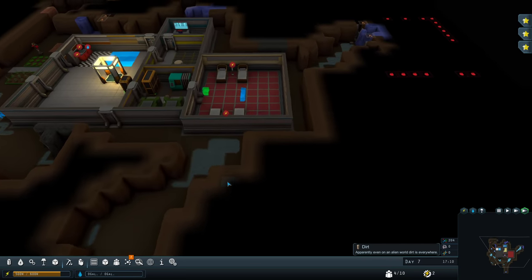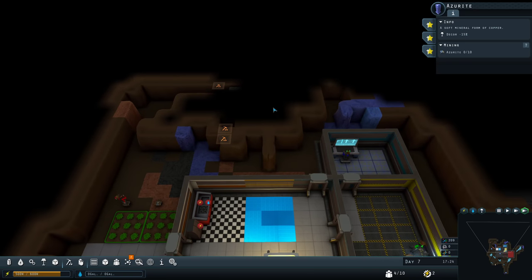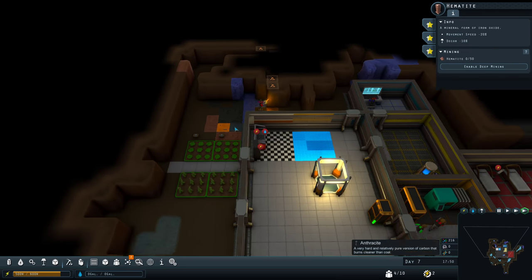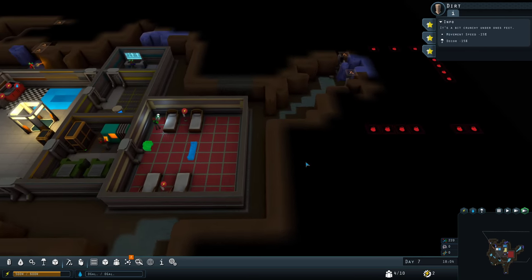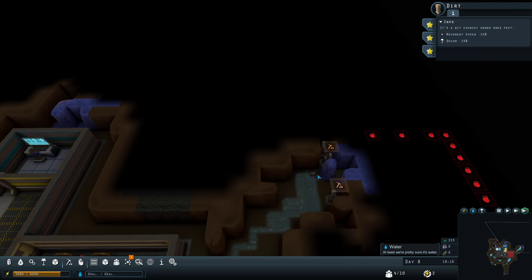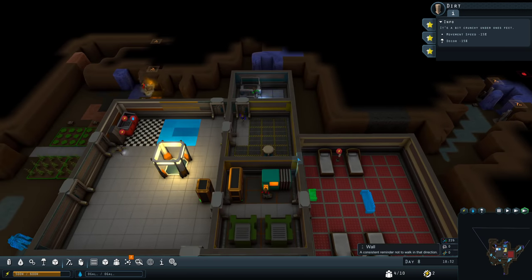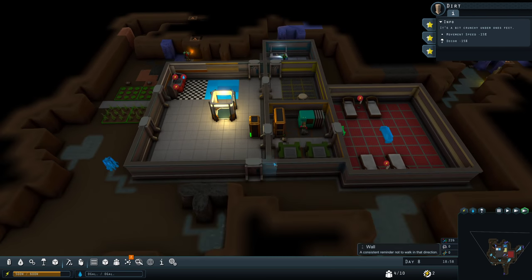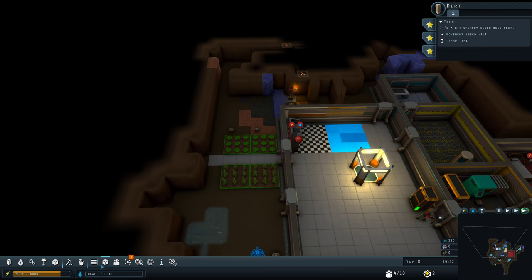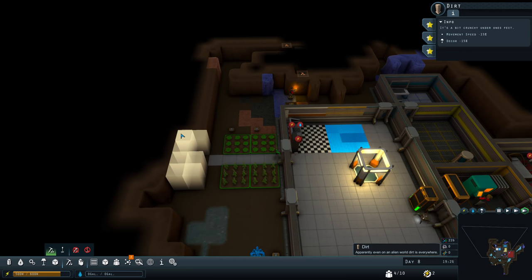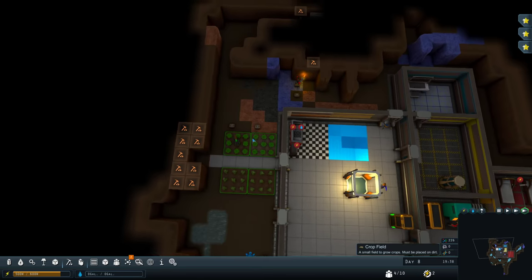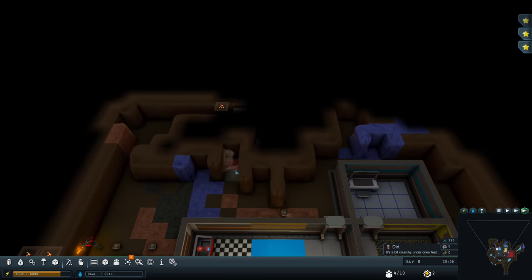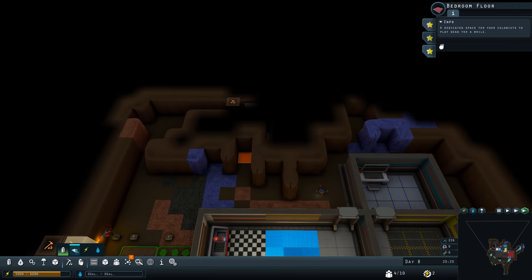Now, there are some resources like the azurite or the anthracite or the hematite that you're going to need a certain amount of. The developer himself has said that he feels like there's too many resources on the home tile, and in future iterations of this game, plans on making resources a little bit more scarce, forcing you to go explore for them. But that is currently not the case.